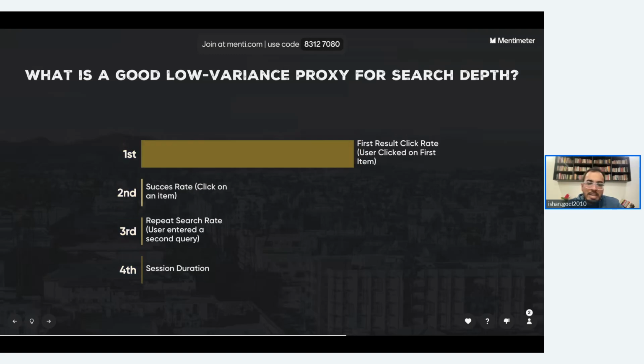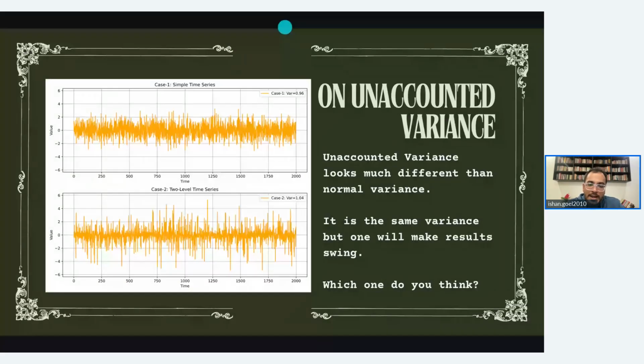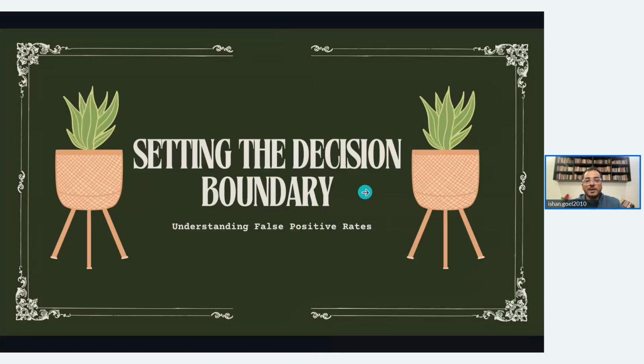So now we have 15 minutes left. I'll be moving to one last part of this webinar, and I hope you find it valuable. This is the last lever that we can adjust to set our sample sizes and to play around with accuracy as well: setting the decision boundary of the test. By changing the decision boundary of the test, you can change the sample size requirements and control the accuracy of the test as well.